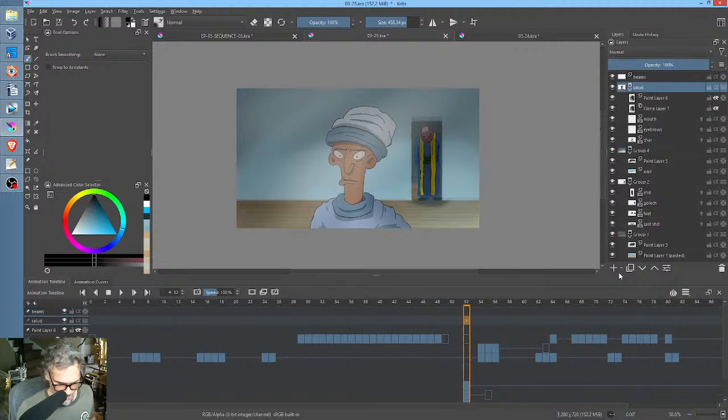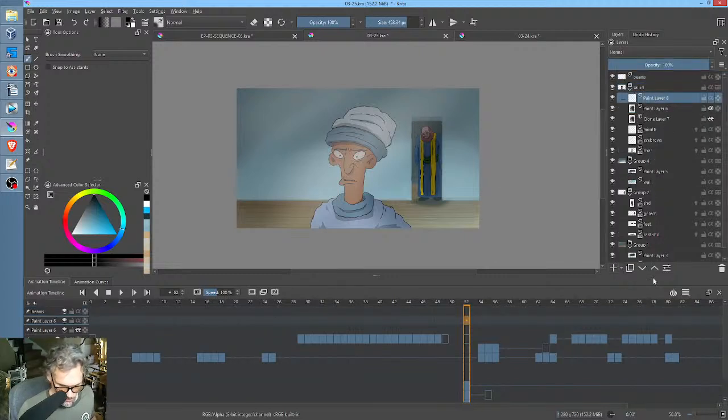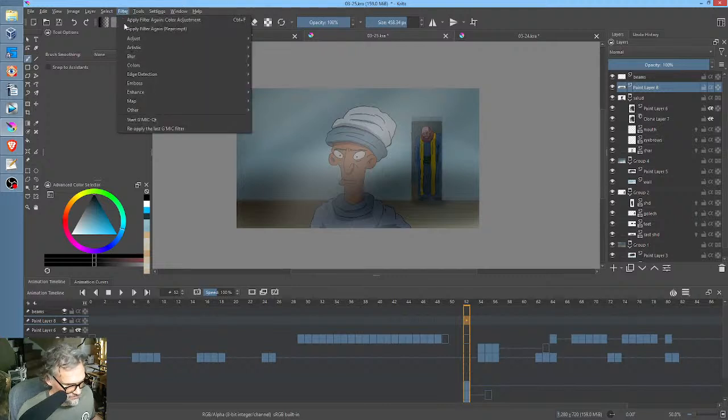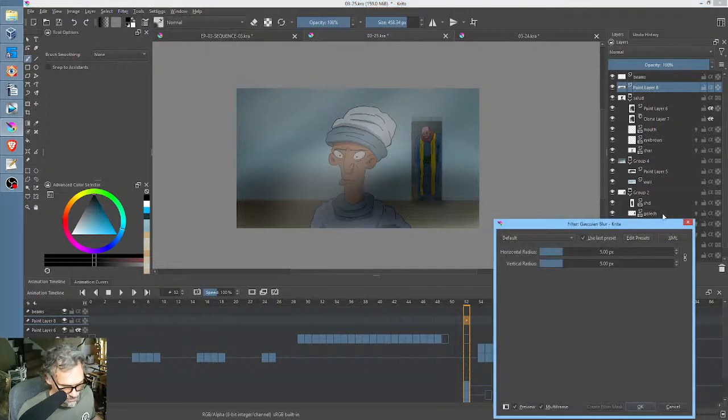Well, this is a more complex shot than normal because you've got these multiple layers of stuff. Okay. So this might not make all the sense in the world, but filter, Gaussian blur.